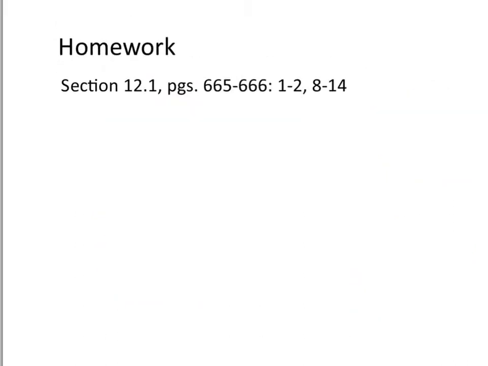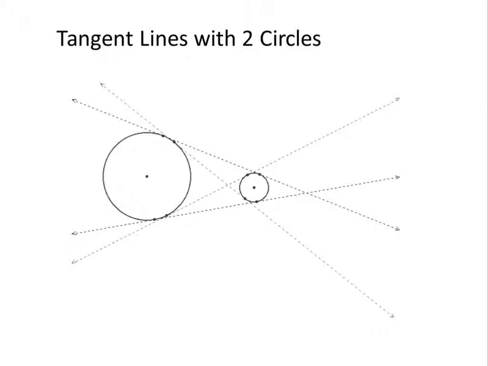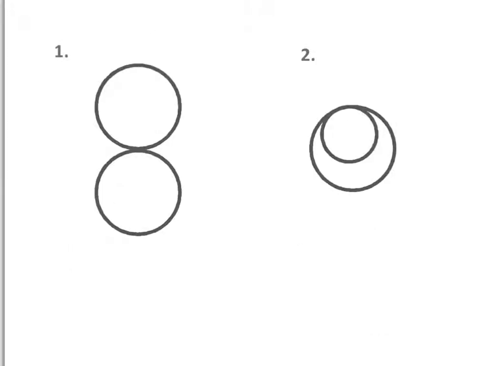Now before you do homework, I want you to skip to the end of your handout to go to the part that says tangent lines with 2 circles. And this lesson is, what if I asked for how many tangent lines can I draw to 2 circles, not just 1 circle? So in the first example, I have 2 circles that touch right here at the point. I want to know how many tangent lines I can draw. Now these lines are not going to be straight, but I'm going to try my best to make them straight.